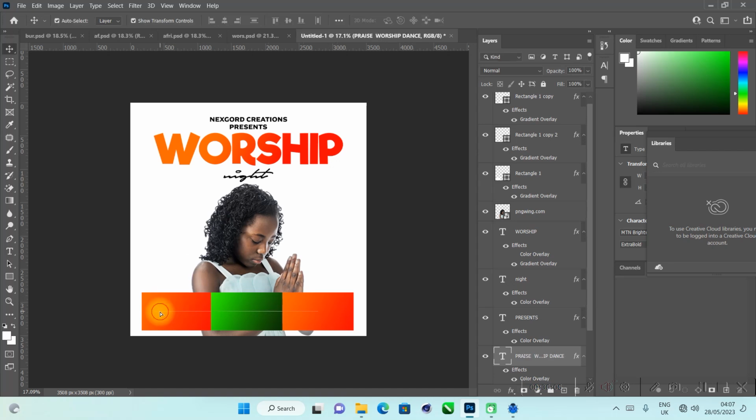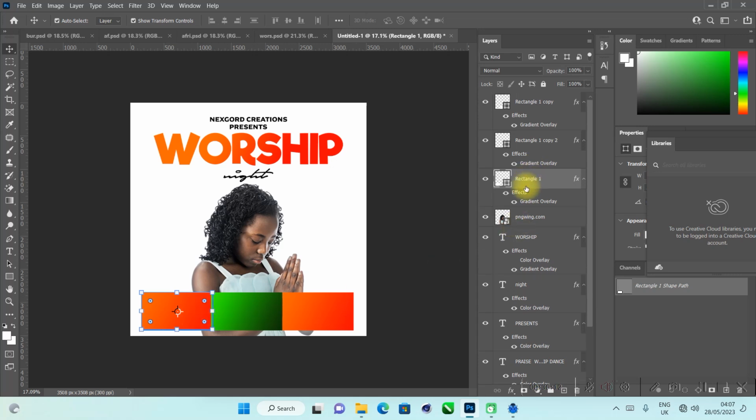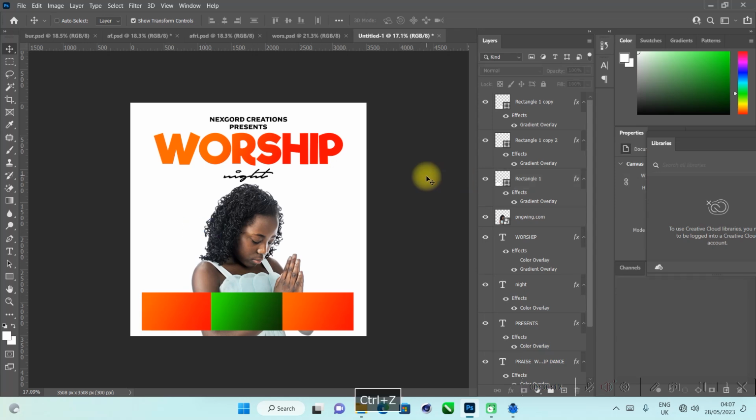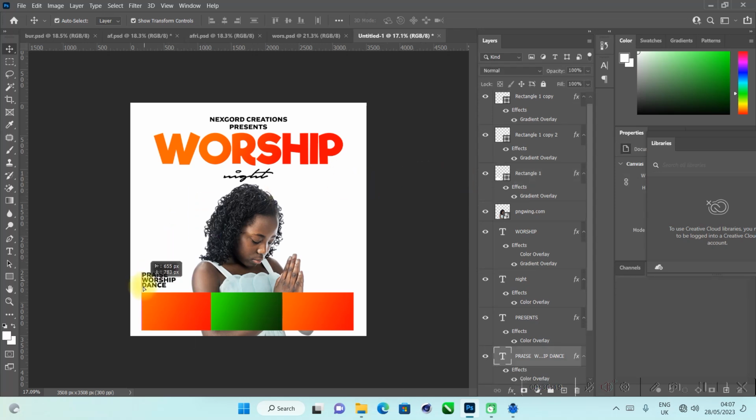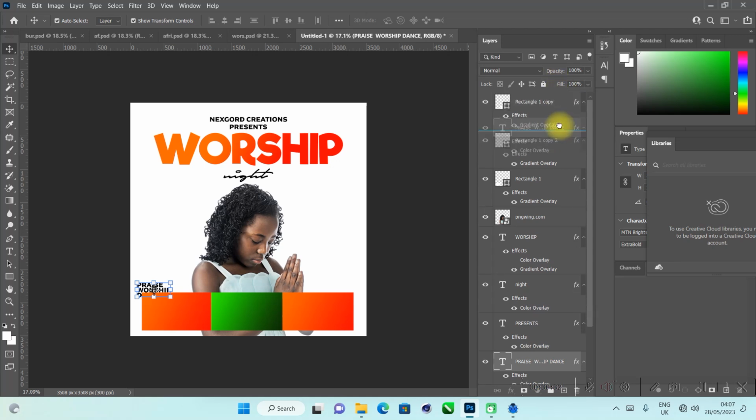Now you see it is not displaying because it is under the rectangle. So I'll have to drag it. Let me do Ctrl Z, undo. You see when you check here, the rectangle is here, but the text overlay is here, which is under, so it won't display unless I drag it upwards on top of the rectangle.